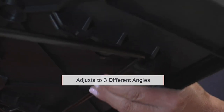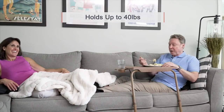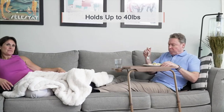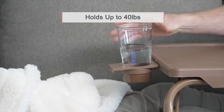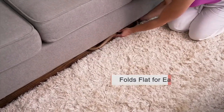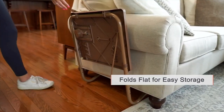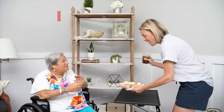So you can use that for a music stand, an art easel, that desktop for doing work, but adjust it to the perfect angle for reading the newspaper or even laying sideways on the sofa so that it can come over you and still be such a functional table for you. It's great because there's no crossbars getting in the way. Your feet are completely free to move around. It slides right underneath and you can even half fold it so that it can go right along the love seat or the sofa. It makes it really easy.